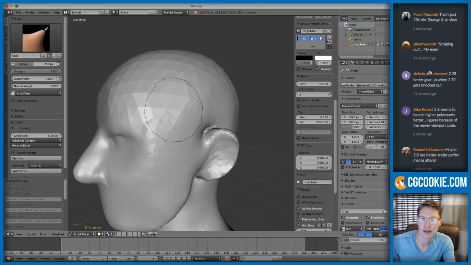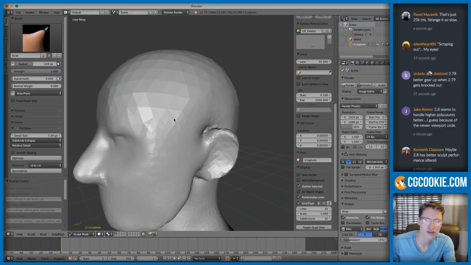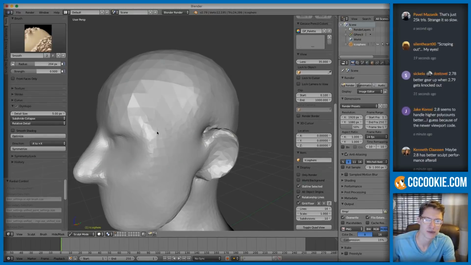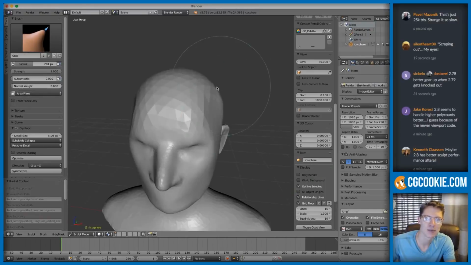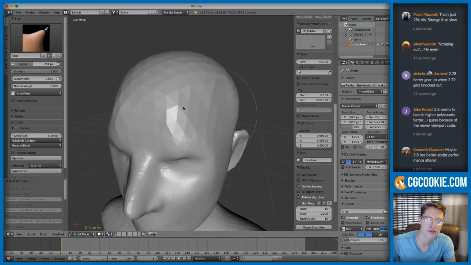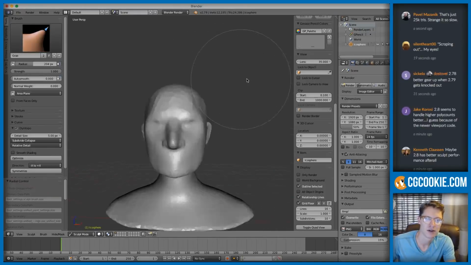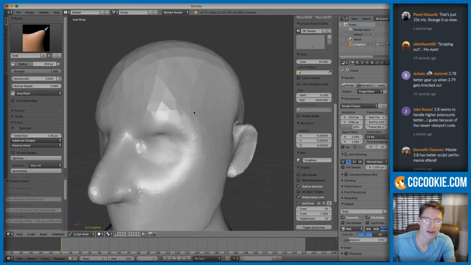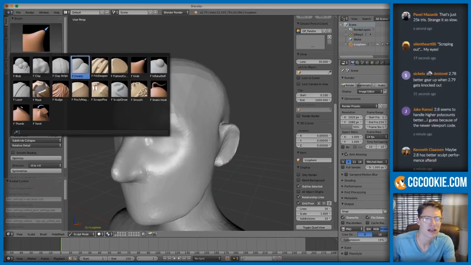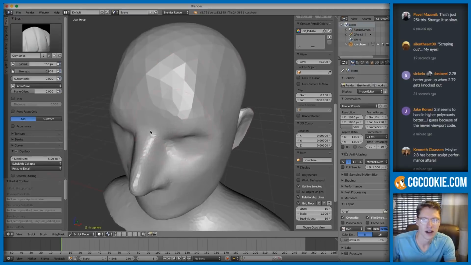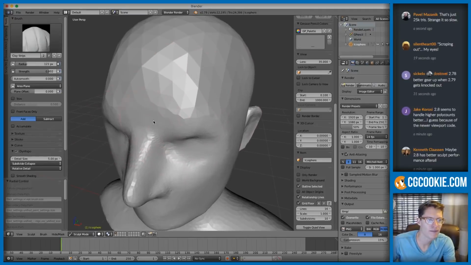Let me show you what I mean. I can probably just do it with a smooth brush at this resolution. Yeah, just holding smooth. That's a pretty important feature of the face that is often overlooked. But yeah, smoothing that down definitely helps. Maybe take our clay strips brush at this point. Build up the brow slightly.